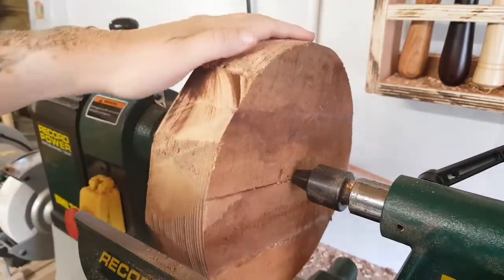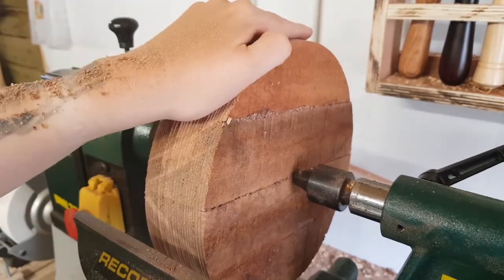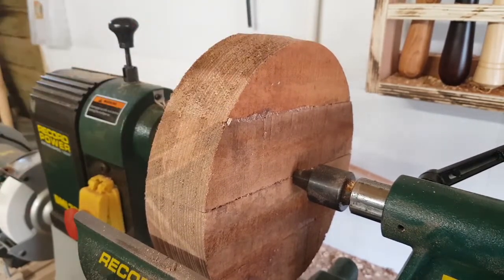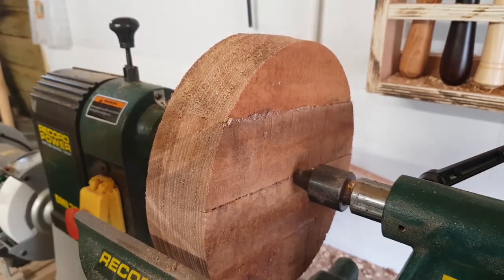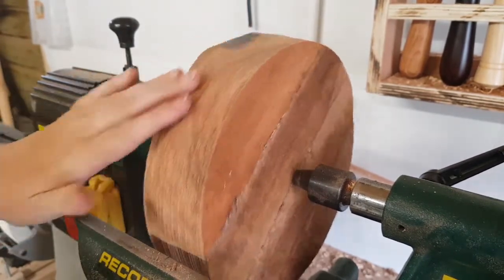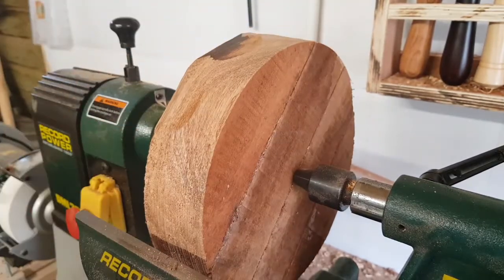So we're starting to get the corners off now, and it's starting to look more round. This process would be a lot easier if I had a bandsaw and was able to cut it into a round and then just chew it off on the lathe. But I can't do that because I don't have a bandsaw, so just keep chipping away until we get it perfectly round.